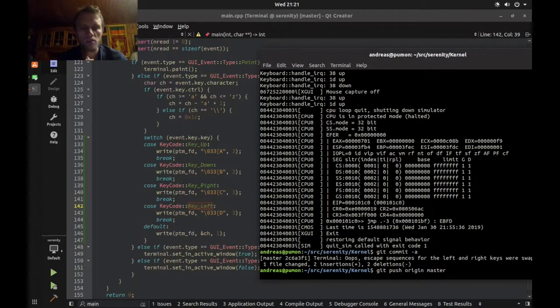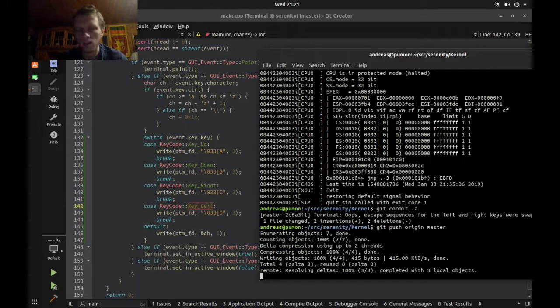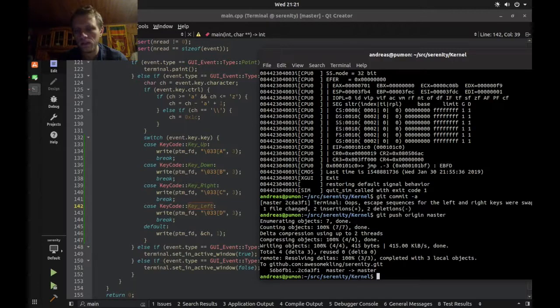Very good. So we got Ctrl+L working to clear the screen, and we got up and down for the history, and left and right to navigate within the line that you're on. And we also added slightly more informative output when the terminal doesn't support some particular escape sequence. So I think I'm going to be happy with that for this little quick hacking session. So I thank you for watching, and I'll see you next time.